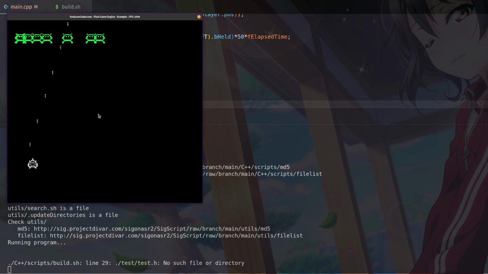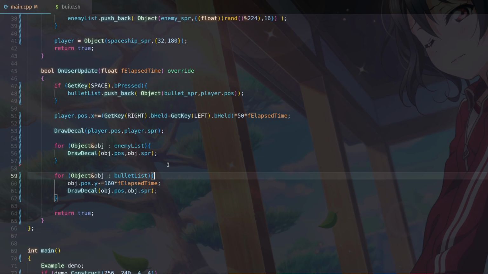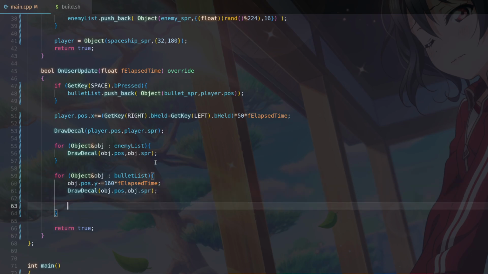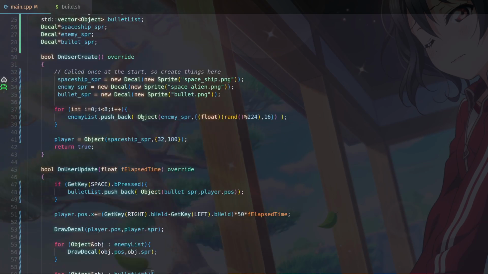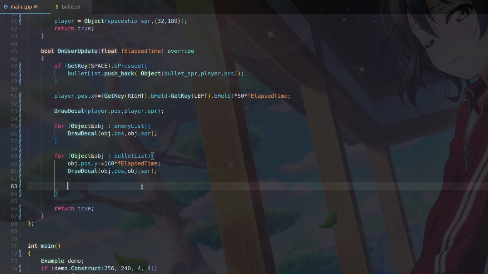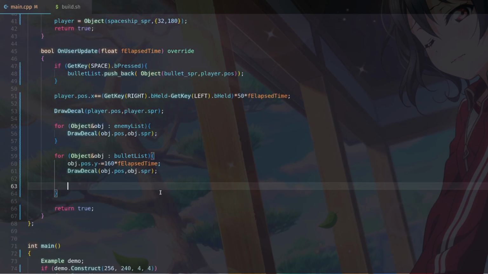We can't shoot the enemies yet, but we can make some very rudimentary collision detection here. We have to keep in mind that the bullets will go off screen and won't disappear yet, so we'd have to make logic for that. I'm not going to bother with doing object inheritance for now, but traditionally, if you want to go the object-oriented route, you would make bullets their own subclass of objects. That way they can have their own behavior, and you can define what happens with their own update function, when they're moving off screen, things like that.